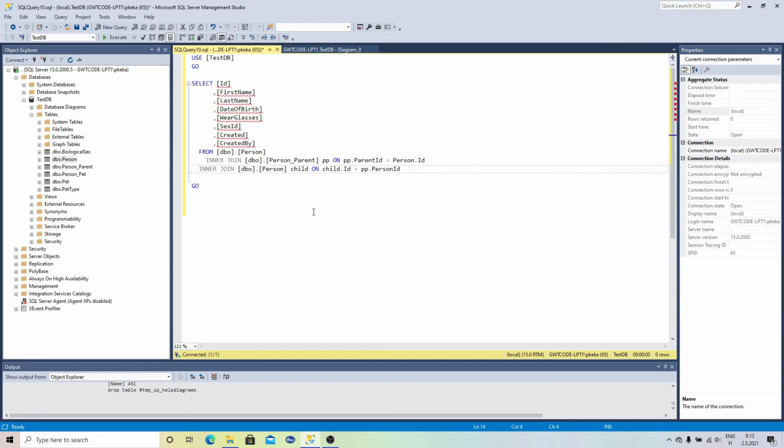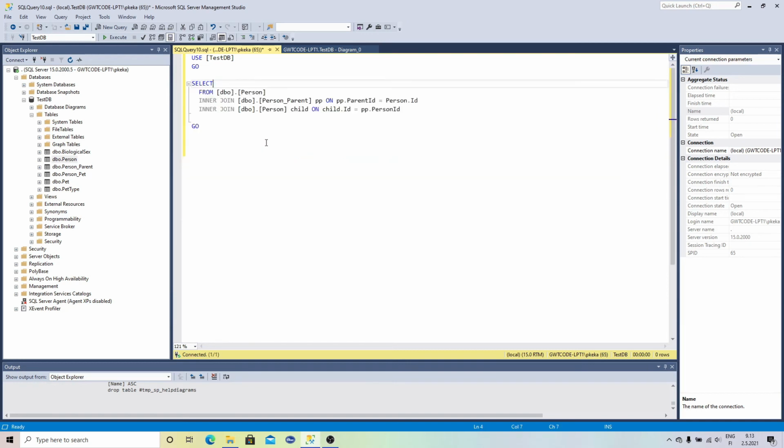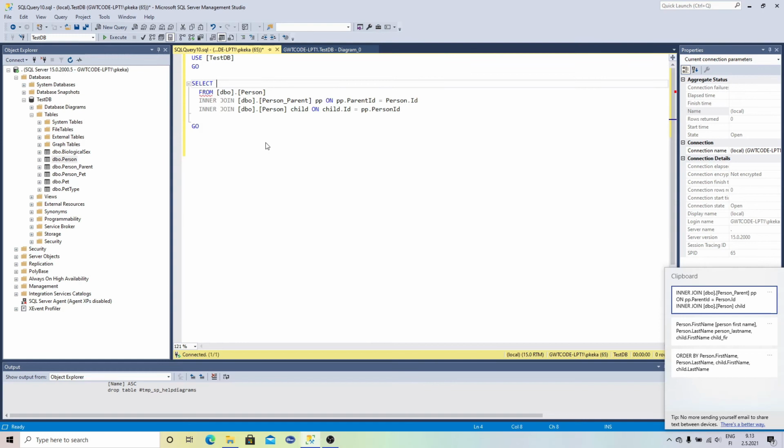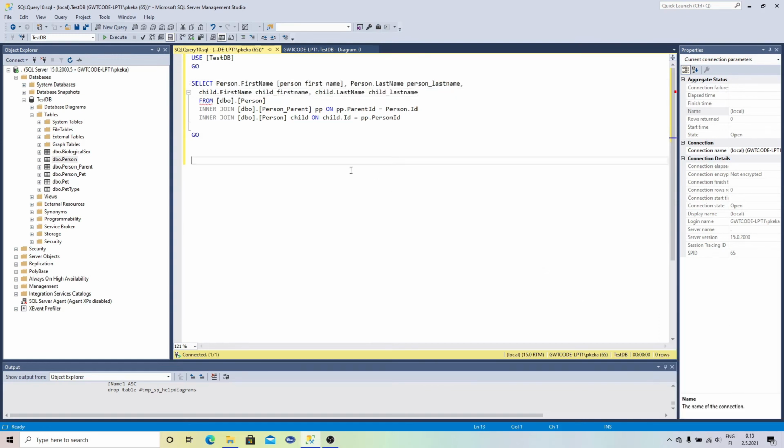Because parents and children are in the same database table, we have to use alias name in table name. Using schema name and also table name inside brackets is optional. We have to also use alias name in column names. If an alias name contains spaces, we have to write alias name inside brackets.